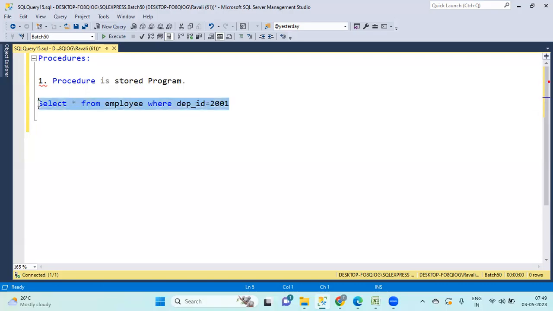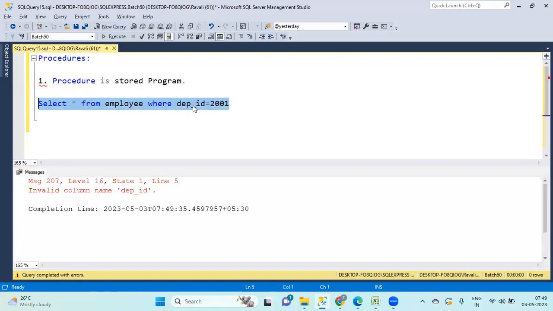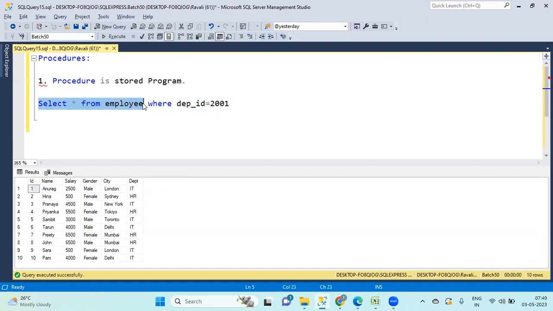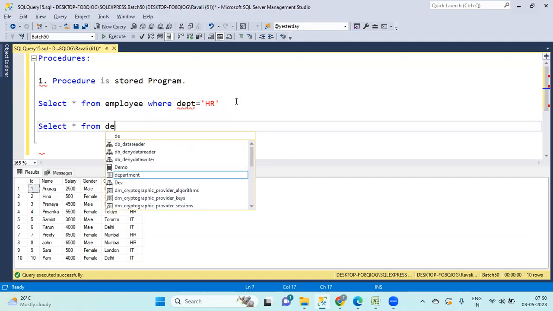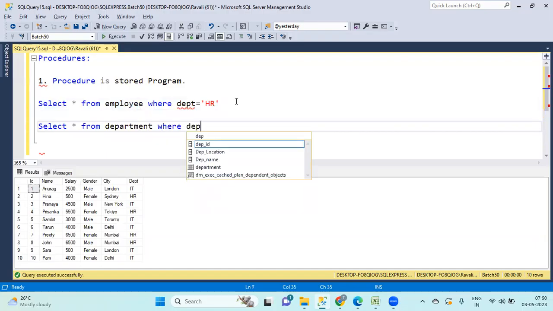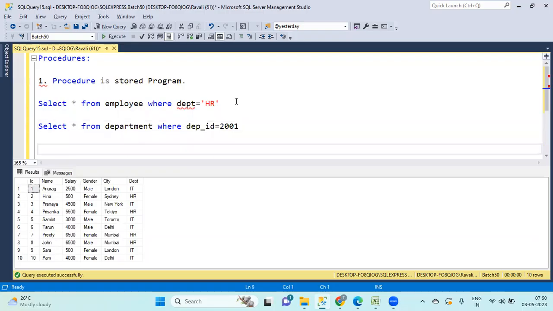This will give us the employees who are working under department 2001, right? Then, for the table we have dropped, department equals HR, and select star from department where DEPID equals 2001, and select star from salgrade where grade equals 1. So these are the three different queries I have written.